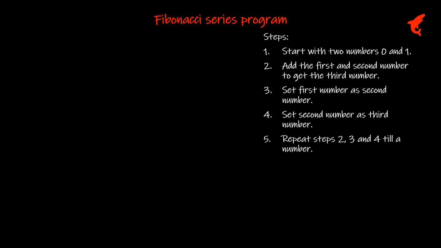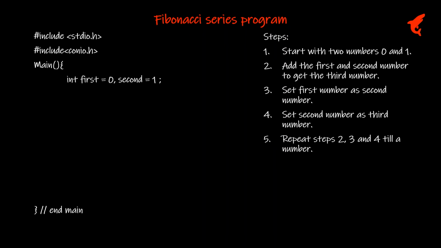Now we will start writing the actual program to generate the Fibonacci series. We start with the include and main statements. Main, bracket opened and bracket closed. A programmer always puts the right curly bracket as soon as she puts a left curly bracket. This way one can avoid many errors. We then declare two variables, first and second, initialized to 0 and 1 respectively. Then a printf function to print the first two numbers of the series, 0 and 1.